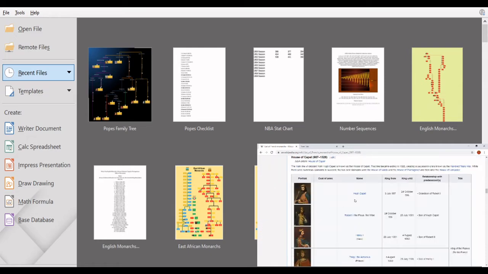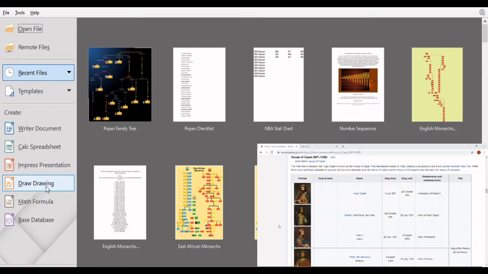Now I'm going to actually start with Hugh Capet, with the House of Capet. And so the software that I use to make these trees is LibreOffice. There's plenty of just Office Suite software that you can use. I'm sure Microsoft Office 365 has that, Adobe Illustrator, all kinds of stuff like that.